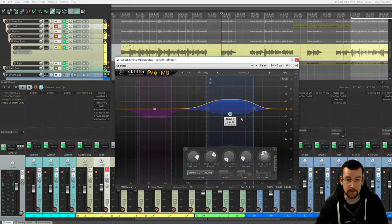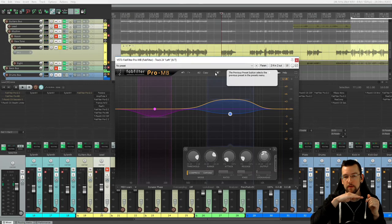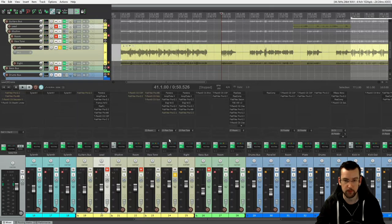If you use a multiband compressor for this purpose, you can pull this down, but a compressor in general will only subtract those frequencies from the sound if the frequencies are there. That's the main and largest difference between using an EQ and a multiband compressor. So think about that. You can do EQing with multiband compression in a much more specific way. If you want to cut out frequencies always, take an EQ. If you want to cut out frequencies only if these frequencies are there specifically, use a multiband compressor like I did here. Let's make an A-B test here real quick.